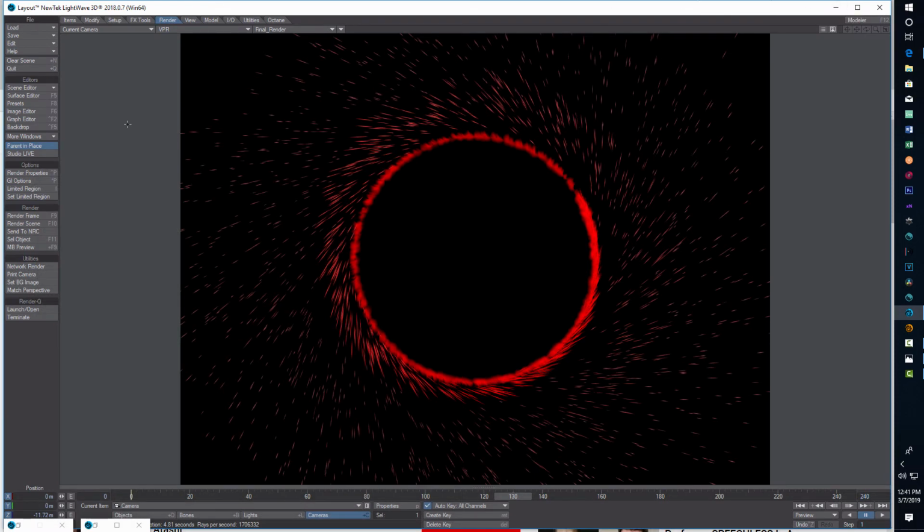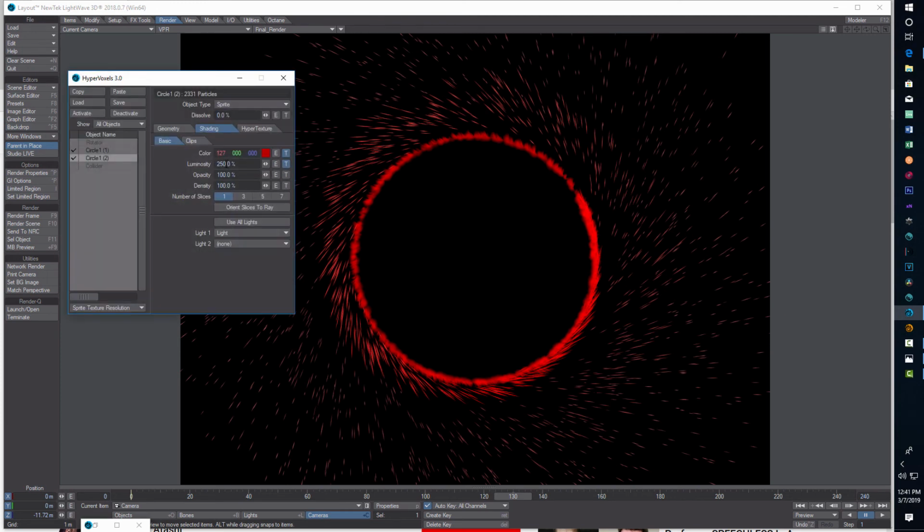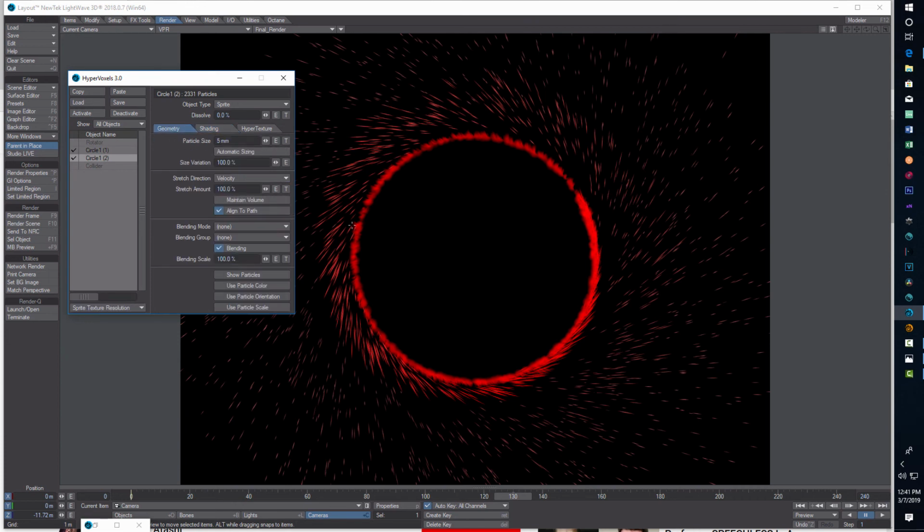But the most important takeaway from this whole tutorial is that once you have the mechanics set up, if we go into the hypervoxels, this part here, there's no right or wrong in these settings. This is completely up to you to experiment with and play with. If you want the sparks to last longer, you can adjust that with your particle life and things like that.